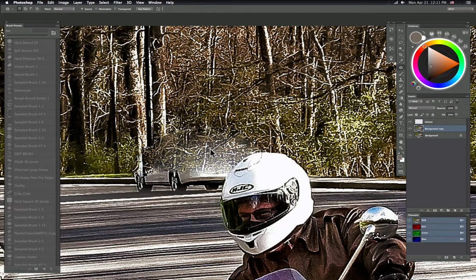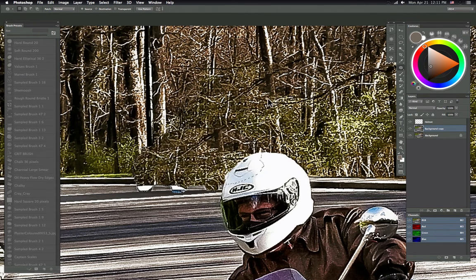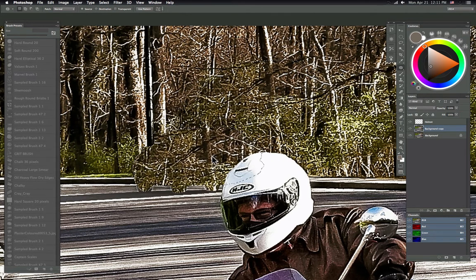The problem that happens is a lot of times the contrast of the area around where the tool is patching is so high or so low that it will greatly affect the computed result in the end, so that you saw a minute ago there's a bit of strange white colors that came up. So sometimes it's just trial and error.